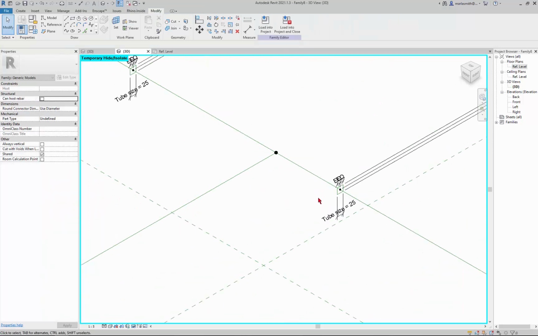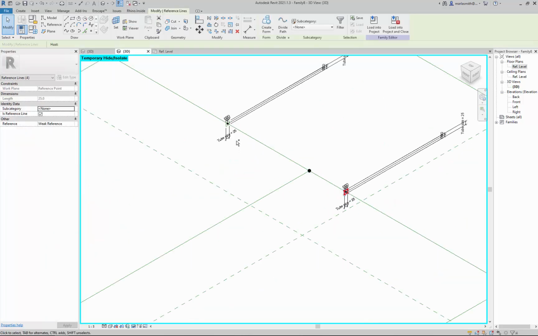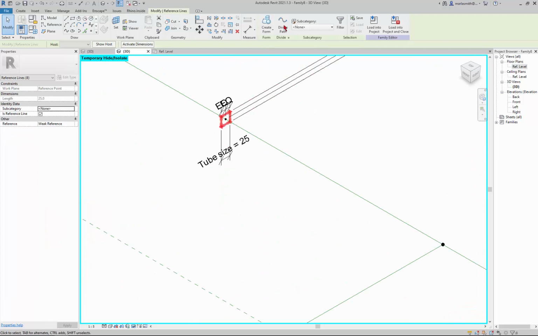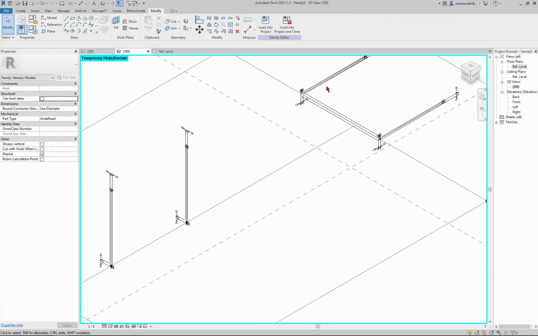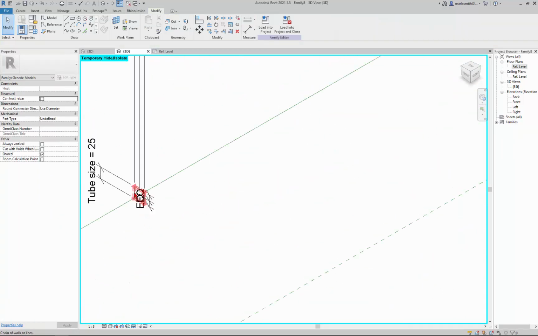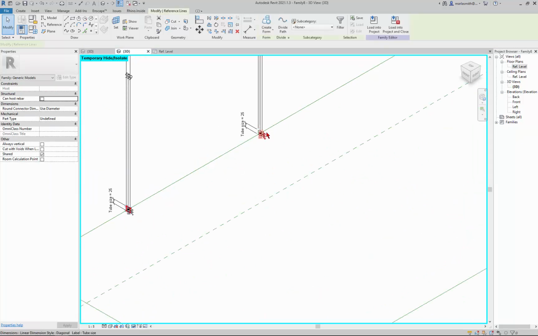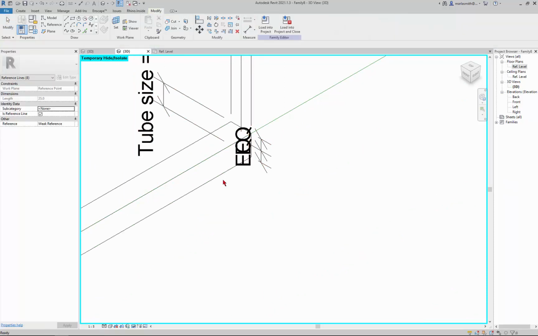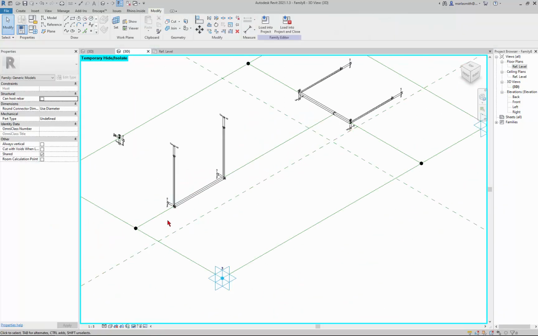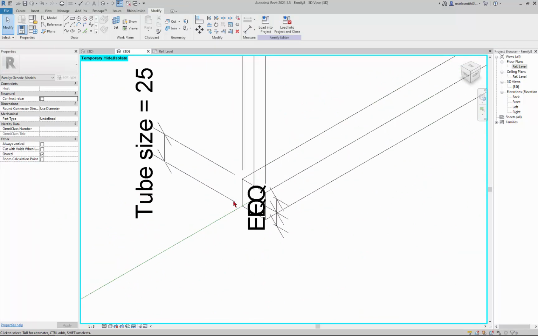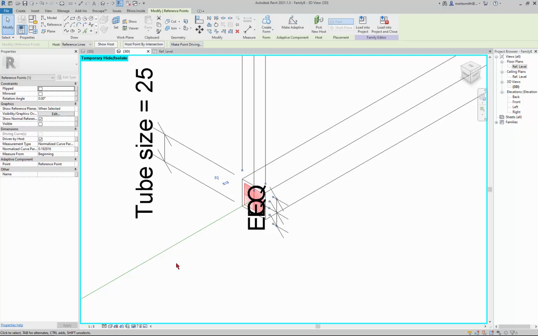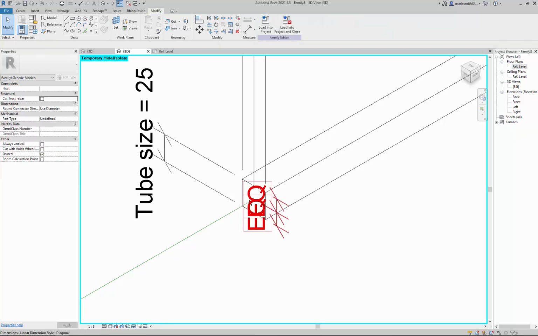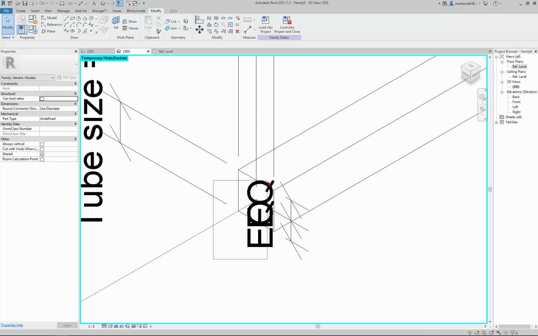And then what I'm going to do is select this guy, select that guy, and create form. And then I'll pick this guy and this guy and create form. Now they're not going all the way, but all you need to do is come in and pick the point, which is kind of hard to see. I'm going to window around it. Or you could go to wireframe. But the point is right in there, so I'm just windowing around it, right?